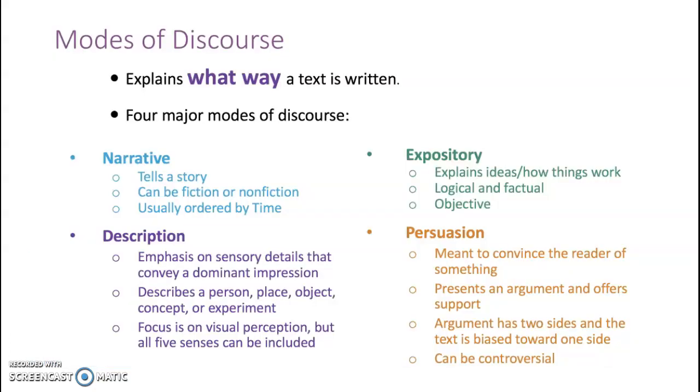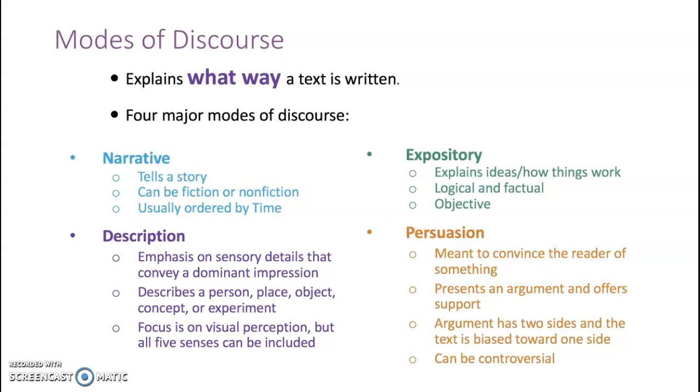Okay, we're going to move on now that you've done that, and I'm going to talk to you about what modes of discourse are. The modes of discourse is a little bit deeper of a look into author's purpose. This explains what way the author is going to write the text. So it's sort of a genre. So there are 4 major modes of discourse.